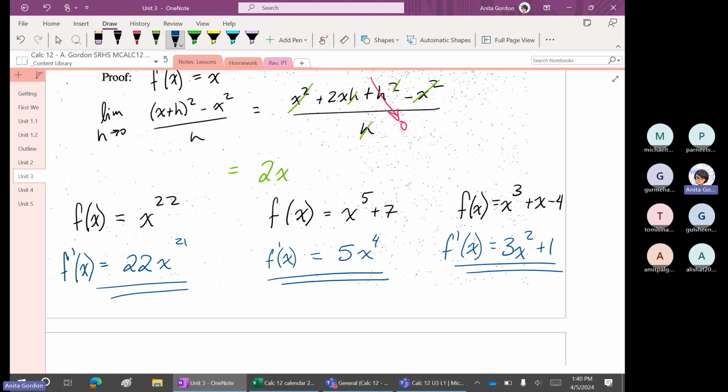Those are the derivatives. So we have a constant rule and we have a power rule. Those are the first two that we're going to talk about. Now remember back in unit 2, we talked about the limit laws, where if you have a polynomial, you can add up the individual limits. If you have a division, you can do the limit of the numerator, limit of the denominator, and then divide the results. These same limit rules apply to derivatives because limits are the definition of derivatives.